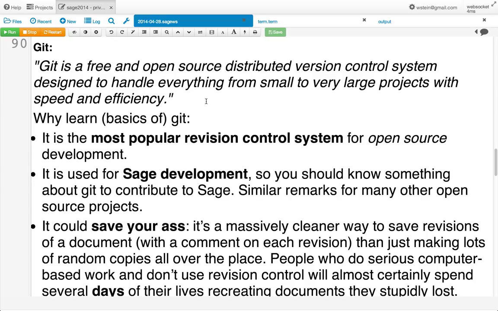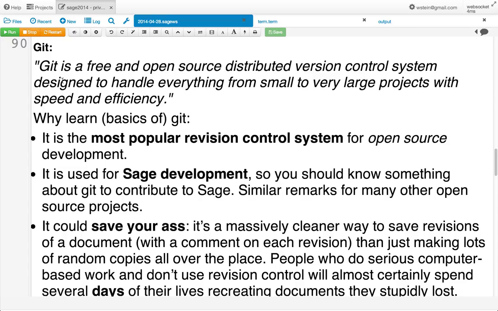For example, Facebook. You guys know about Facebook. It's a huge program. And I saw a quote from a slide a couple of days ago, which said that Facebook has something like a 40 gigabyte Git repository. So they have all of their code for the entire project as one absolutely enormous Git repository, which probably means little to you, but it will mean a lot more in a moment. They maybe have the biggest, most complicated Git repository out there.